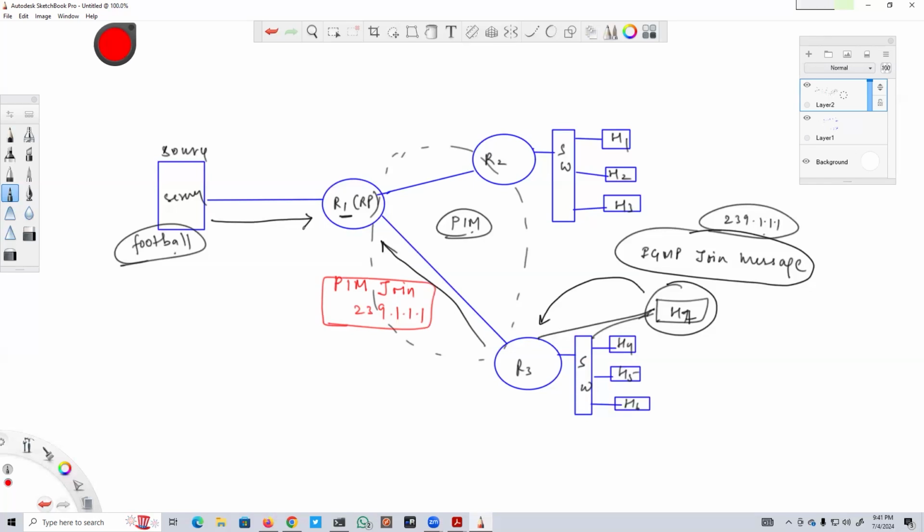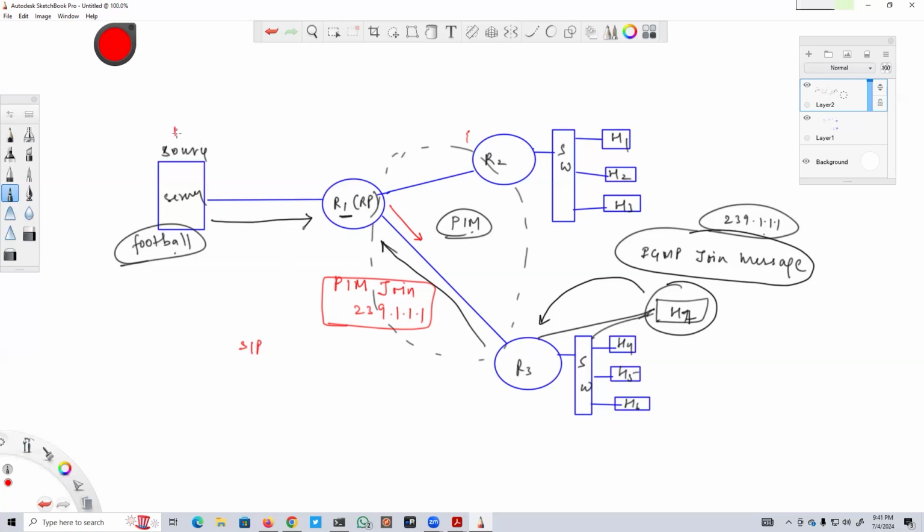Okay. Now, what is going to happen in this case? Obviously, R1 is going to start forwarding that multicast traffic towards router R3. It's going to say, okay, here you go with the traffic, you can forward it out. At that particular moment, what will be the source IP?